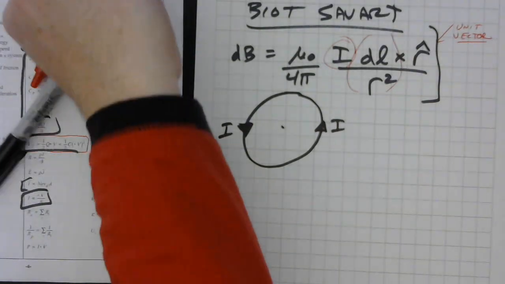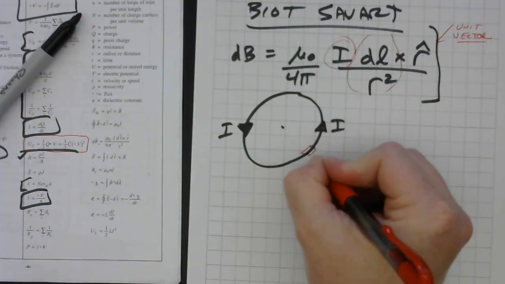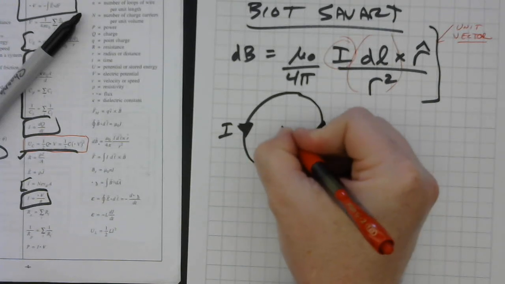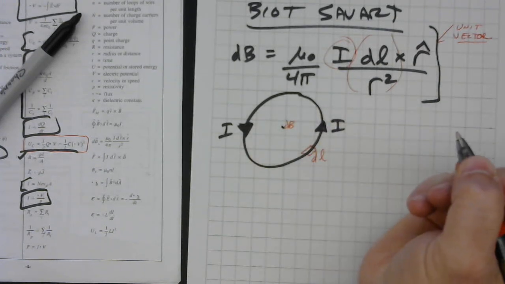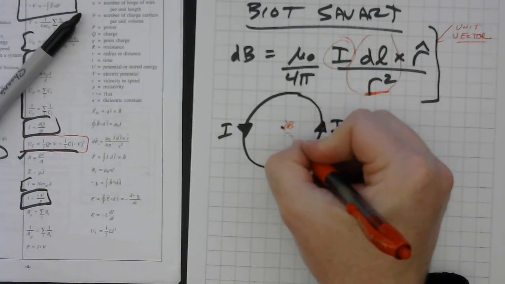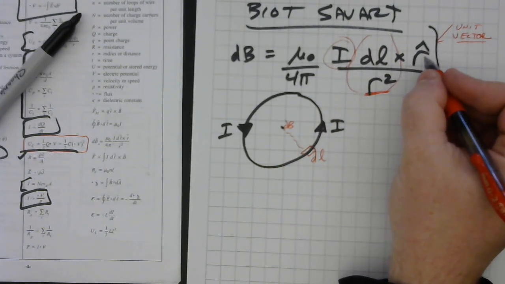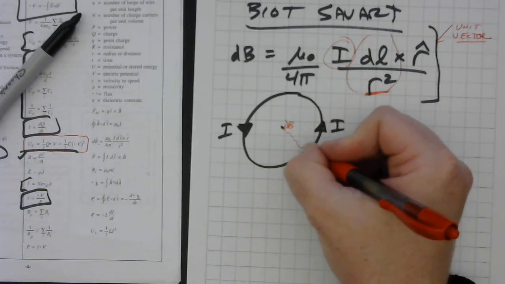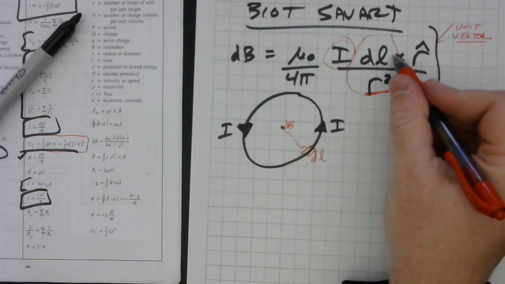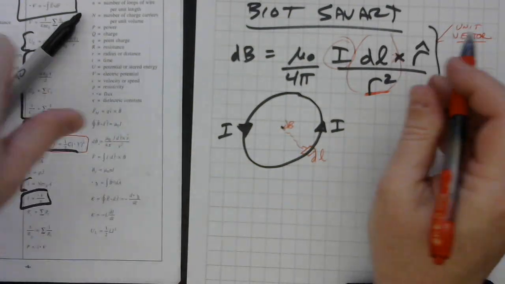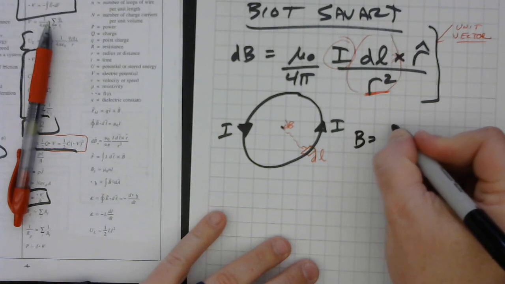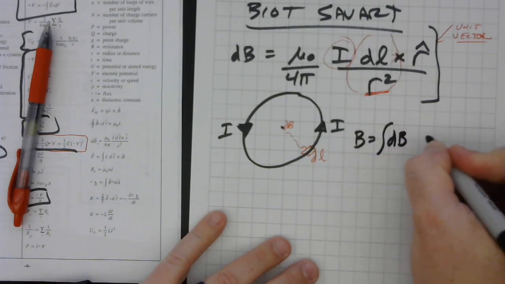So what the idea is that you take a little chunk of wire, a little length. Well, that creates a little B field right here, a little baby B field right there, a certain distance away. And what r hat does, this unit vector, what it just tells you is direction. Okay, so these guys are at 90 degrees to each other, so we're all good. So remember that cross product, 90 degrees, so we don't have to worry about it. So if I want to find out what the magnetic field is, you know what I do? I add up all the little magnetic fields.